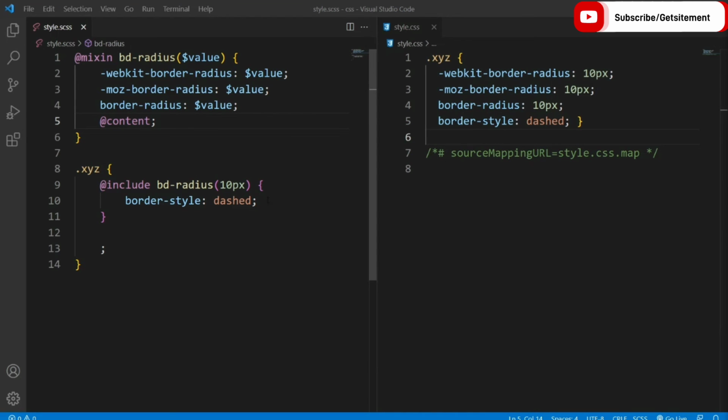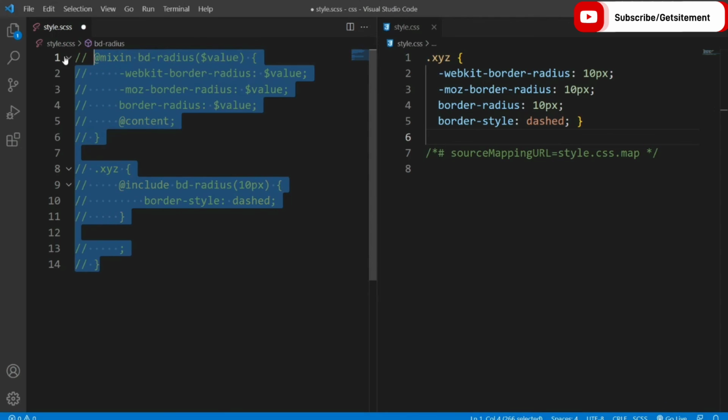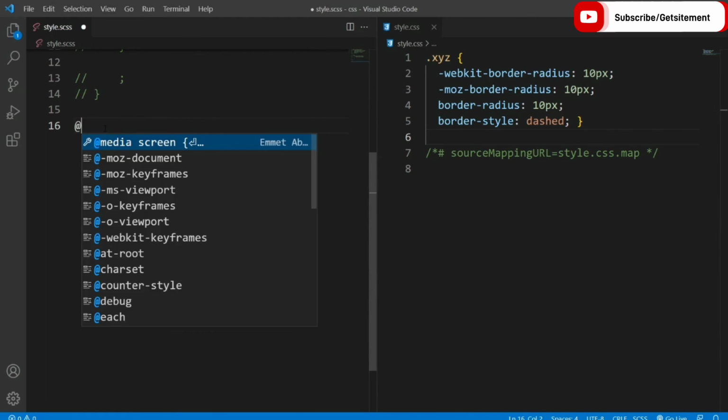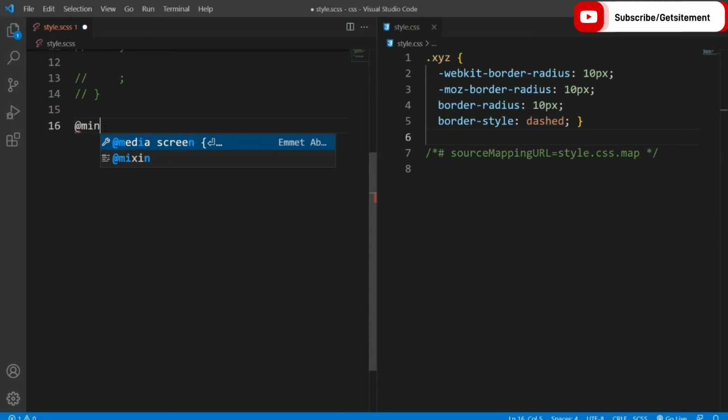Now we can send multiple property through this Mixin. Let me show you another example. This time I'm going to send complete selector through these content directives. For that, I'm going to comment out all the lines. And here I'm going to create a new Mixin, @mixin.